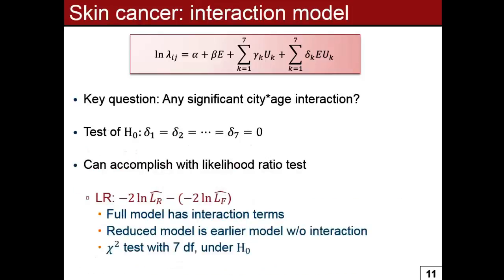So let's assume that we can test for interaction in this model. If you're doing our backwards elimination modeling strategy, the first question you're going to want to look at is whether there's any significant interaction at all, or effect modification, the city by age piece here. And so you may want to do a hypothesis test of whether the 7 delta terms are collectively equal to 0, the chunk test. Right? That's going to be the first thing that you're going to want to do.